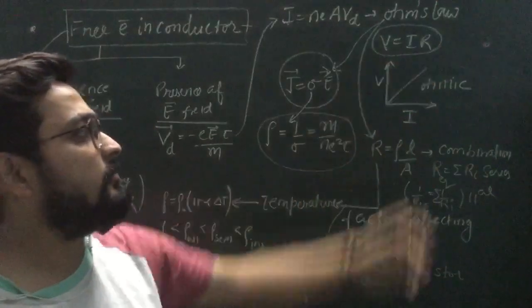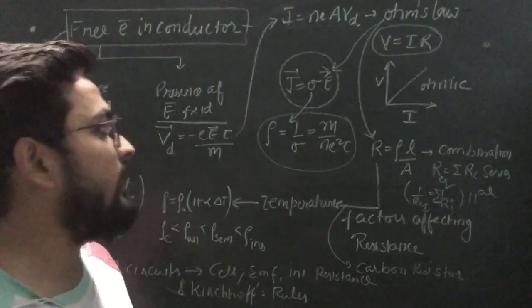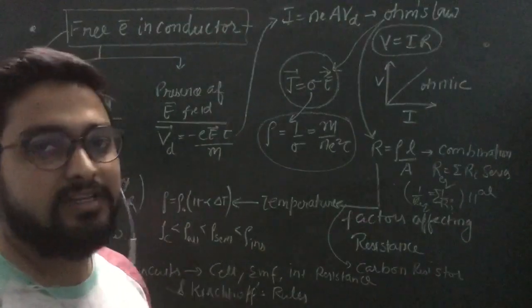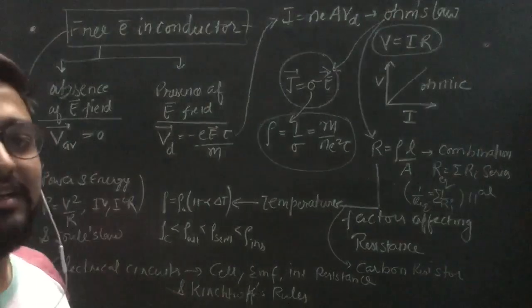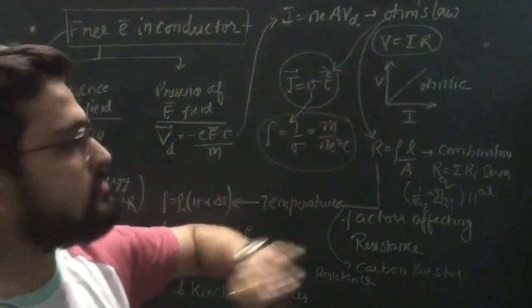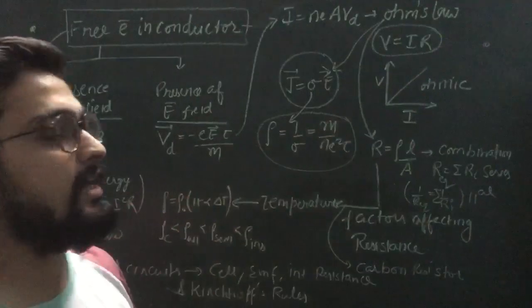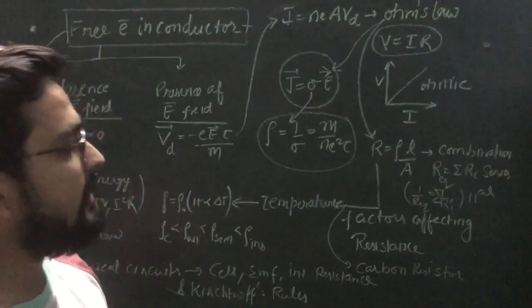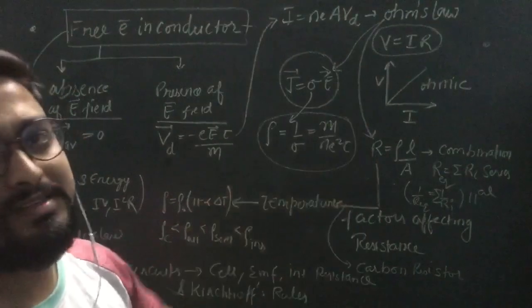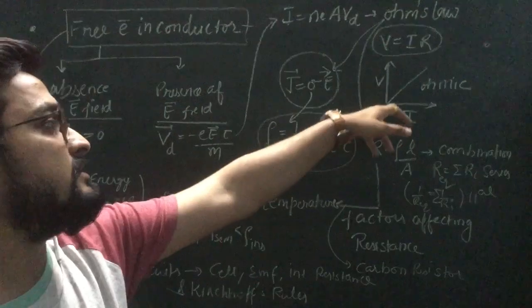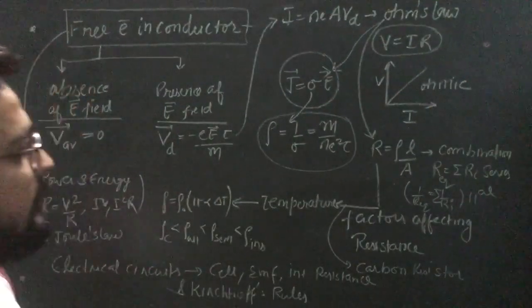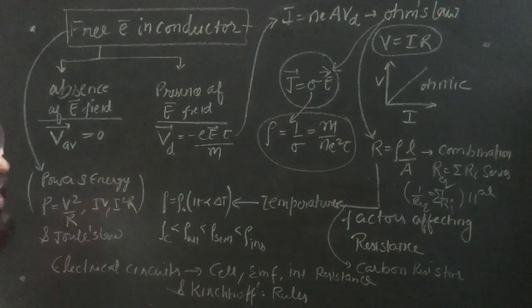Okay, then we have seen Ohm's law. V is equal to IR, where V is the potential difference across the ends of a conductor, which is directly proportional to the current flowing through it if external conditions are kept the same. And if a graph is drawn between V and I, it will be a straight line for ohmic conductors, and for non-ohmic conductors, it will not be a straight line. The slope of this line gives you the resistance. You can calculate the resistance if a straight line graph is given between V and I. A negative slope of the V-I graph means that resistance is negative for that point.